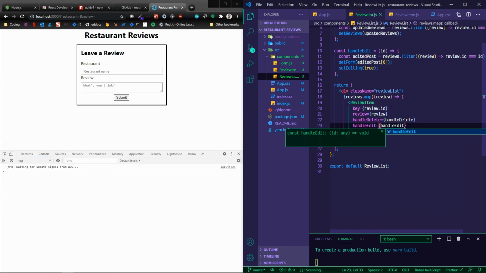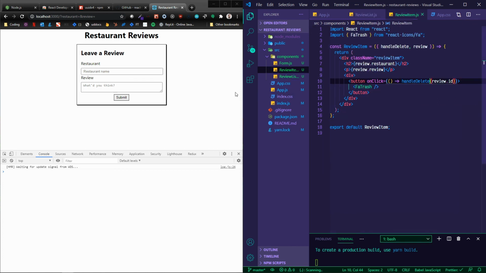And now similar to our delete function, we'll go ahead and add a button for editing. So let's go to our review item. We'll give this a class name because we'll add some styling to it.